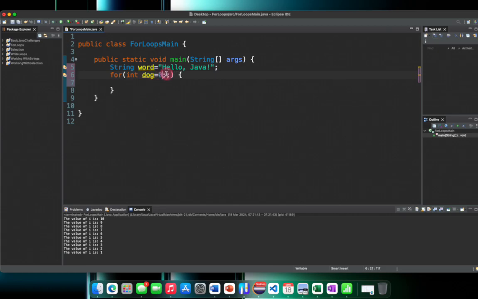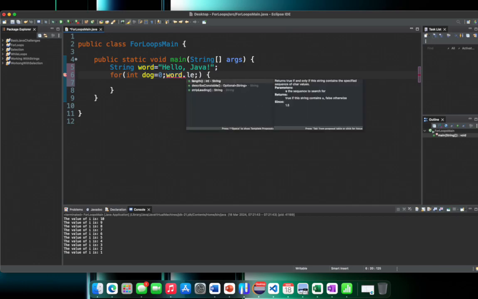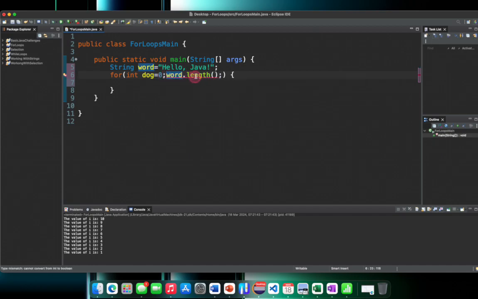And then in the second section, I'm going to say, continue to do it while word dot length, and because this is a method in Java, we need the curly brackets, and before that I'm going to say dog, because remember we're following dog, and I'm going to say while it's less than.